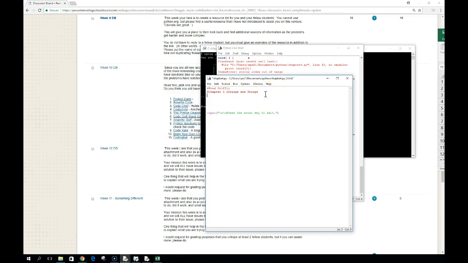So we're going to call this one the No Vowels program. And No Vowels, we're going to take whatever we have as a string. So we're going to use input. We're going to say input, Please enter a message you want the vowels removed from.